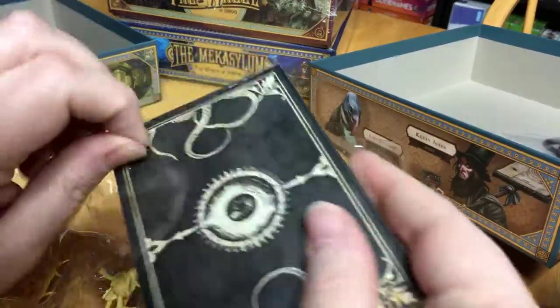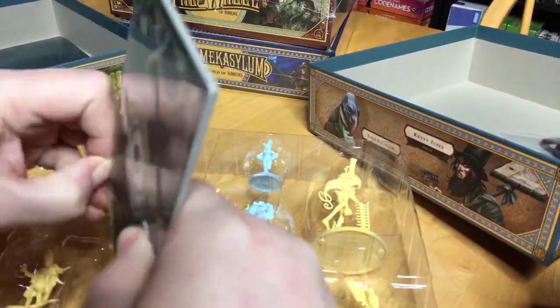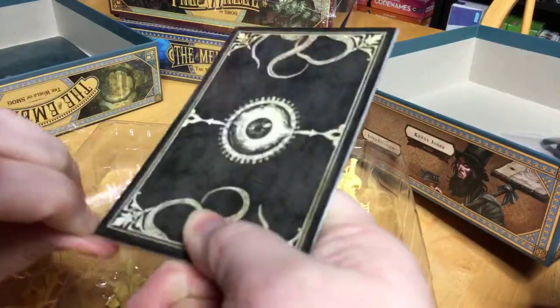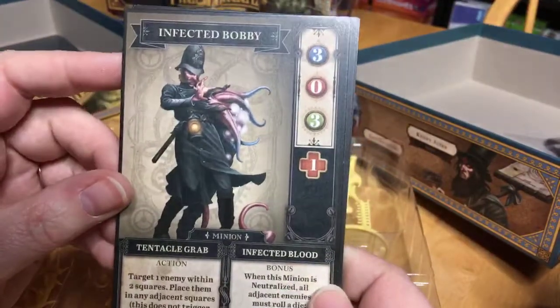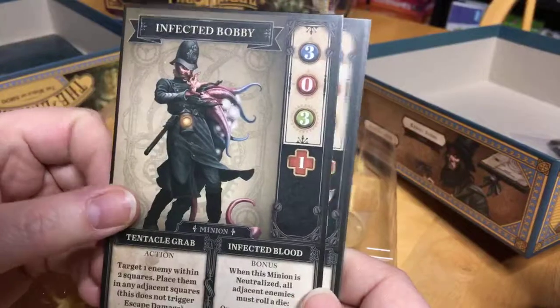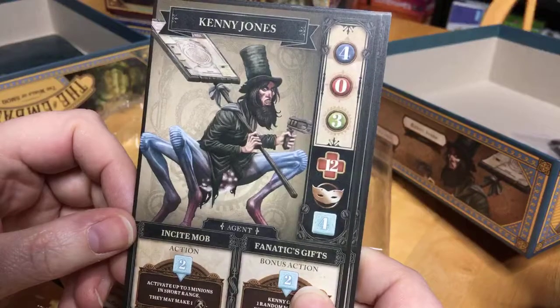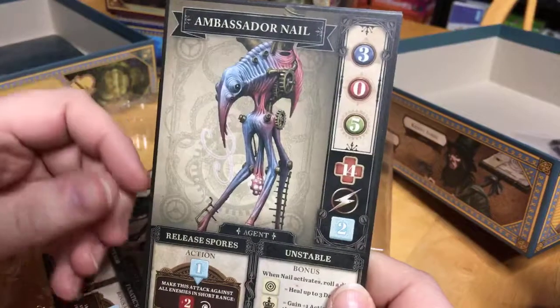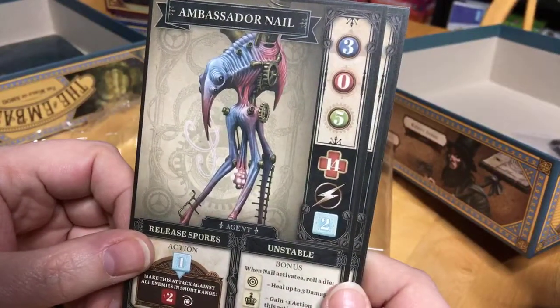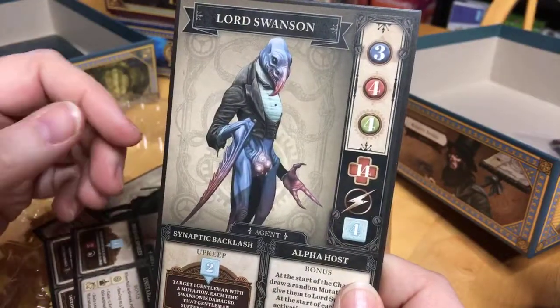So, trying not to bend anything. There we go. Got it around the corner. So, Infected Bobby. So these are minions. This is Kenny Jones. Ugh. Ambassador Nail. Lord Swanson.